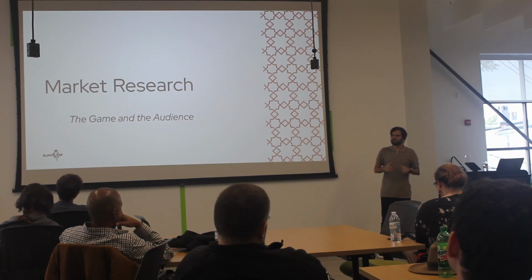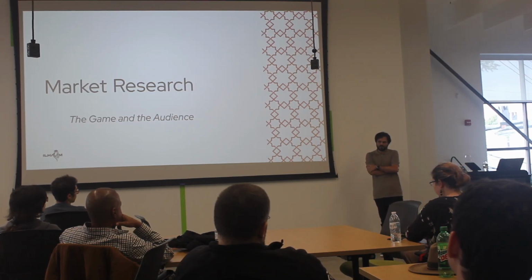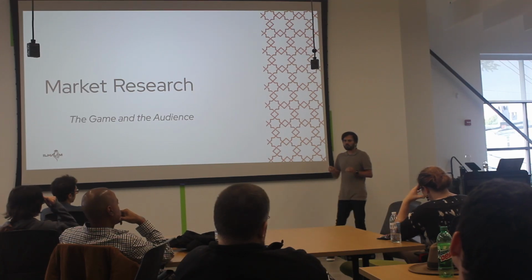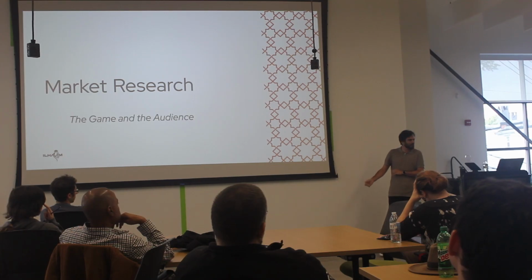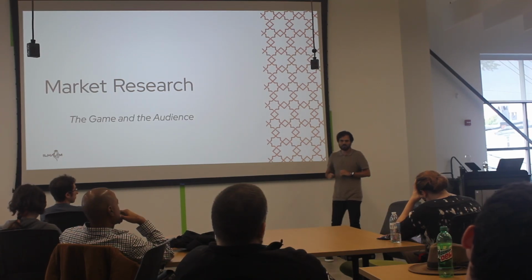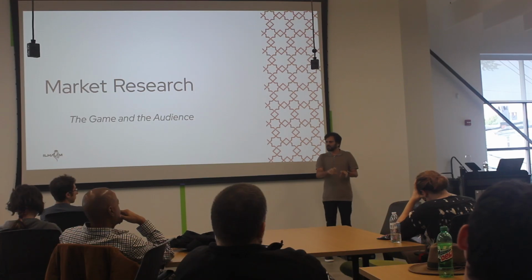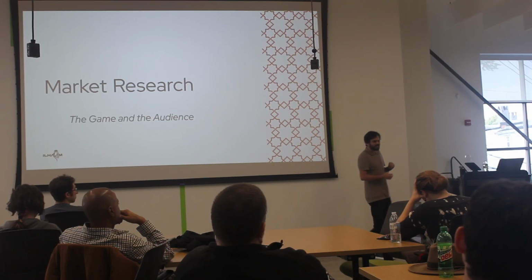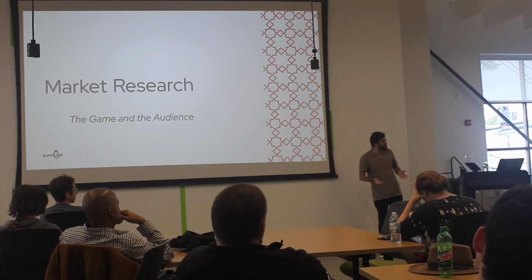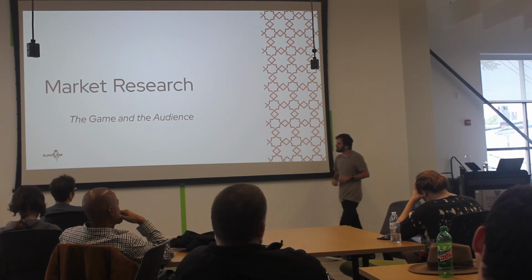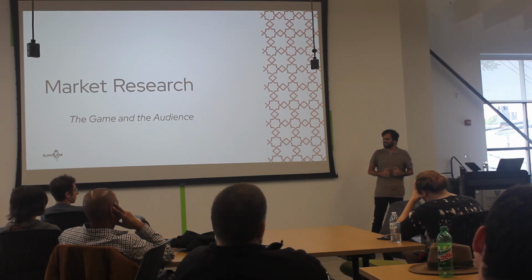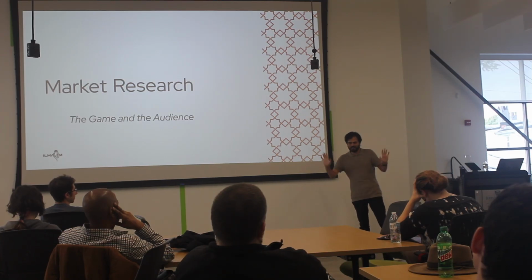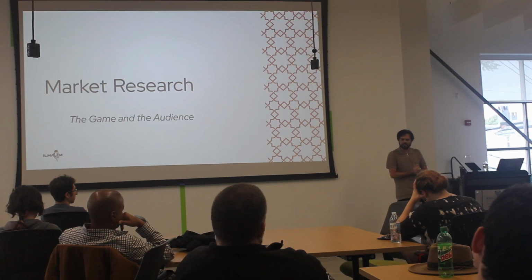So when it comes to actually looking at numbers, what I found is most people tend to try to find the numbers that support what they already have in mind, right? So like, I want to make this type of game, and then usually what they'll do is a quick Google search. Well, I'm old school, but nowadays it's probably ChatGPT, right? So you're probably just going to ask Gemini or ChatGPT, why do you think this type of game is going to be successful? And ChatGPT loves to pat you on the back and say, oh, it's going to be great because, and it's just going to constantly say good things.